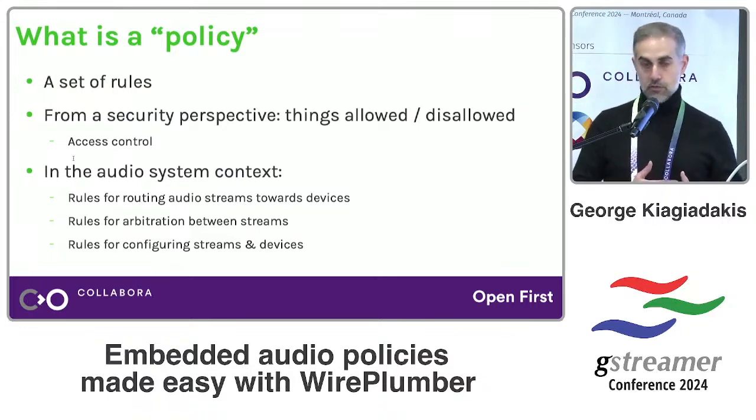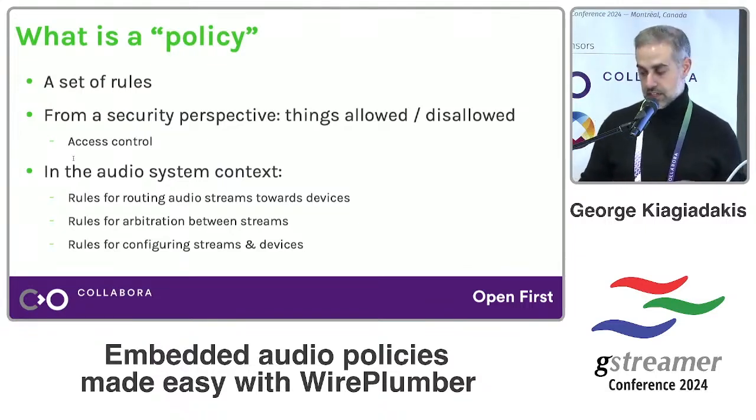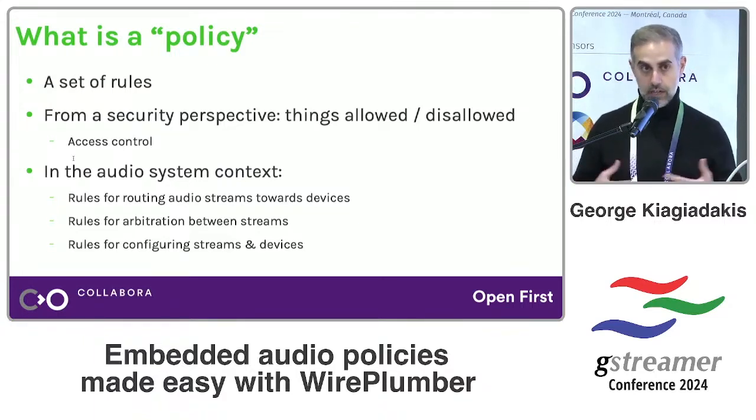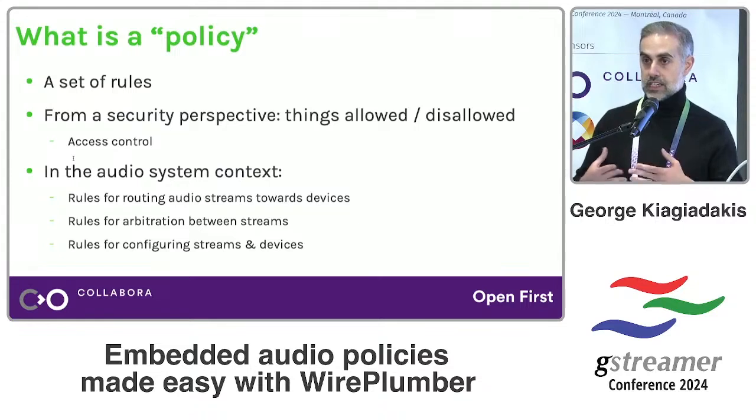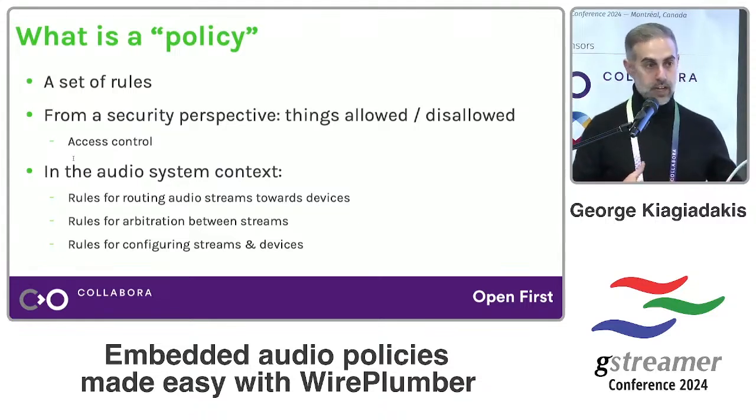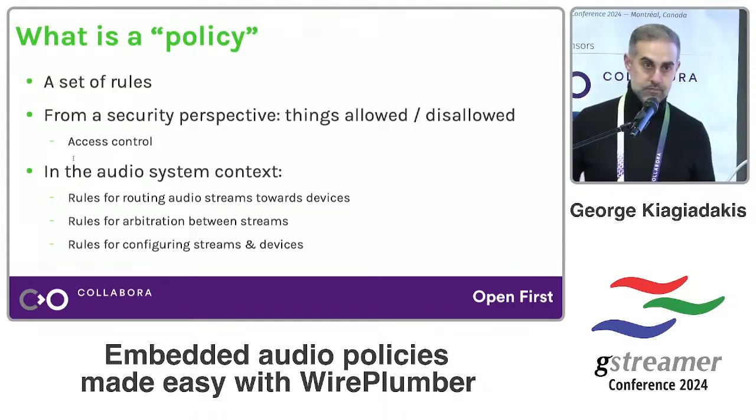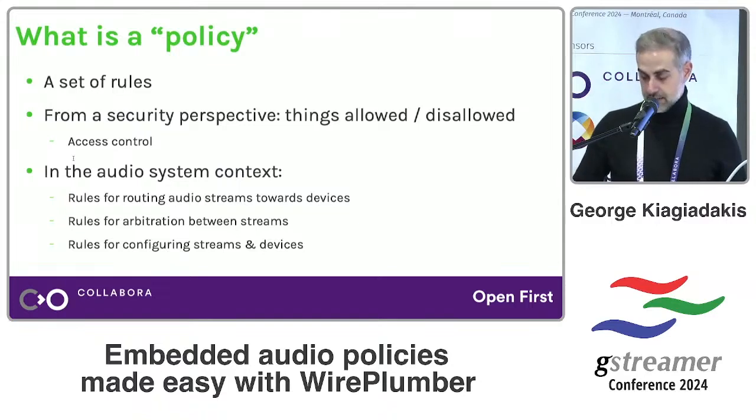Then you have also rules for configuring streams and devices. So let's say you have your laptop, you are playing something, and suddenly you decide to plug in a USB sound card. What should happen at this point? You need some kind of rule to decide what will happen and how this device will be configured, what it will be used for, what kind of sample rate it will use, what kind of buffer size and things like that.